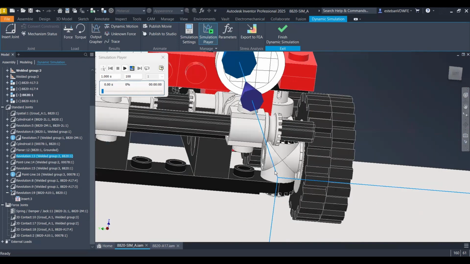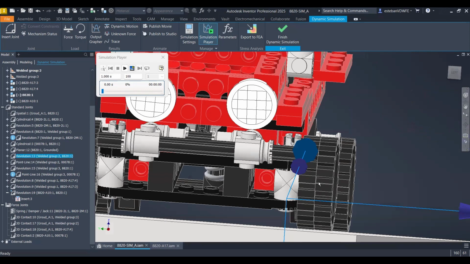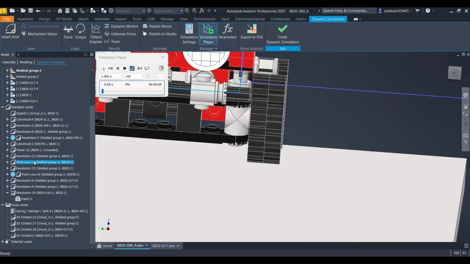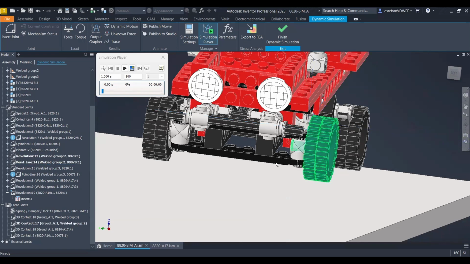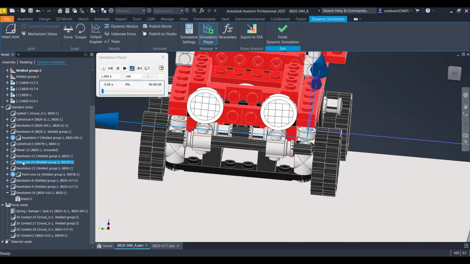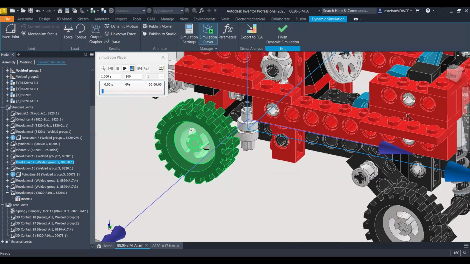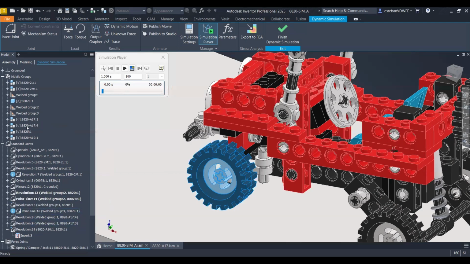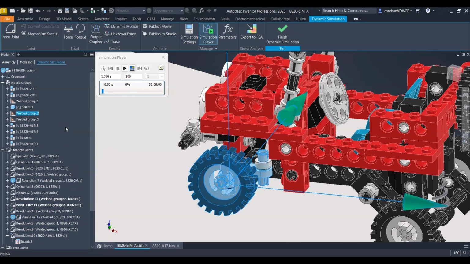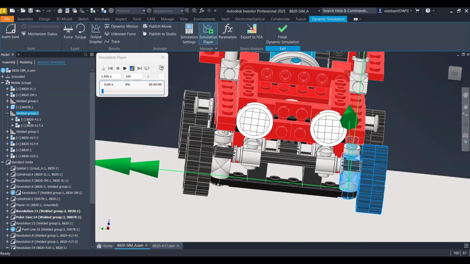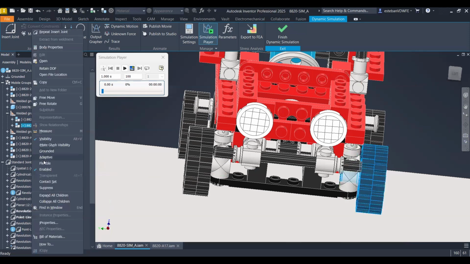So yeah, we have this revolution. This is not the one that I want. Okay, once more. Look at this. We have point line, but no, point line is not it. Oh, okay. This is happening because we have this as a welded group. So the question right now is, what happens if we force a flexible condition there? Or maybe there is an option for ungroup?